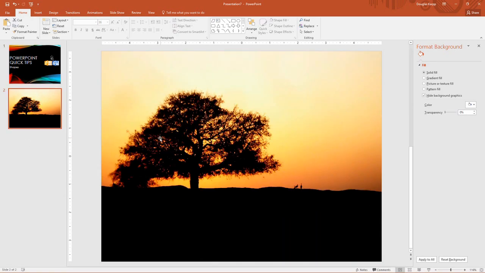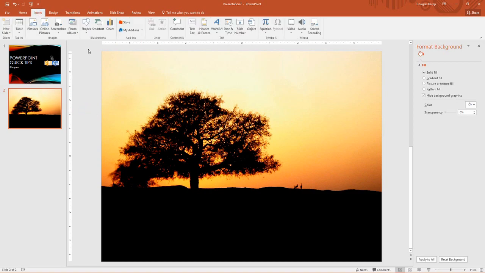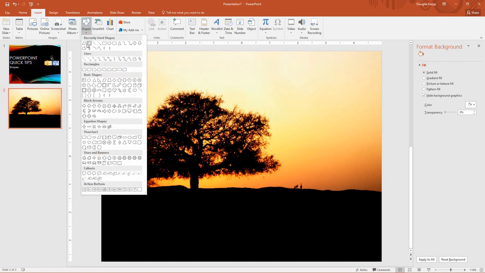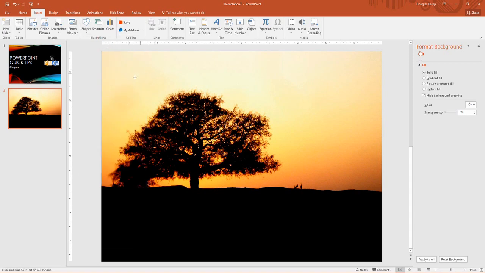So we'll start off with a nice background that I picked up on the back of another tutorial, and we can click to insert a shape. We'll go to the Insert menu and a Shape drop-down. Now this gives you a large number of different shapes that you can work with. Let's start off by just working with a rectangle. So I click to do a rectangle, and I would click and drag to open it up.